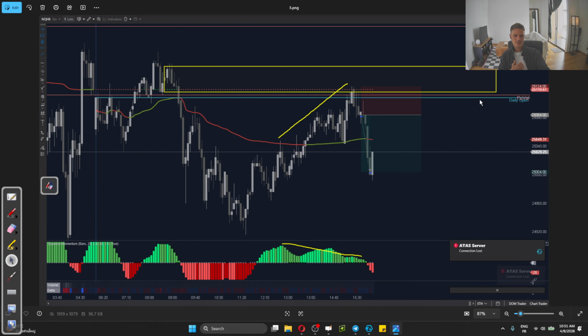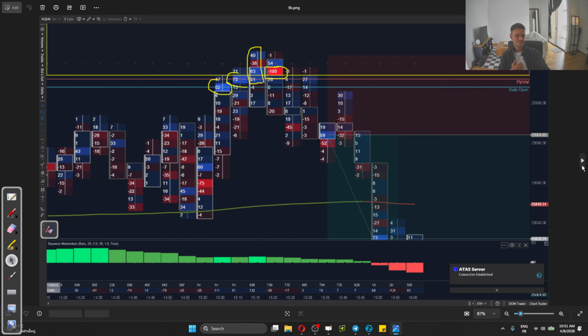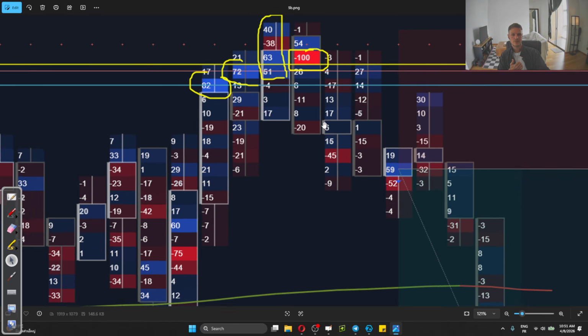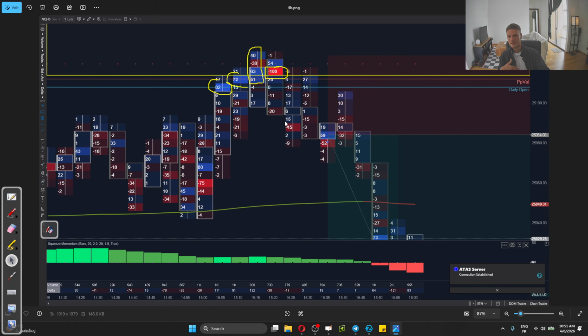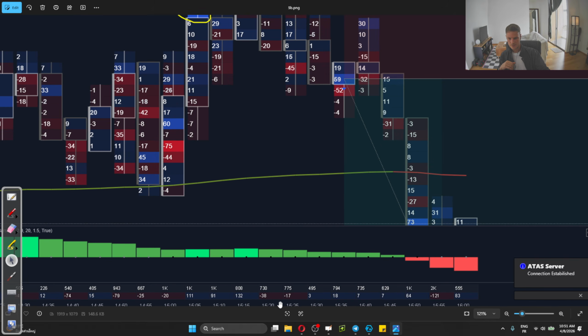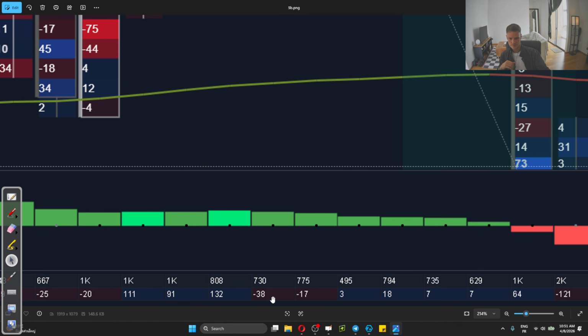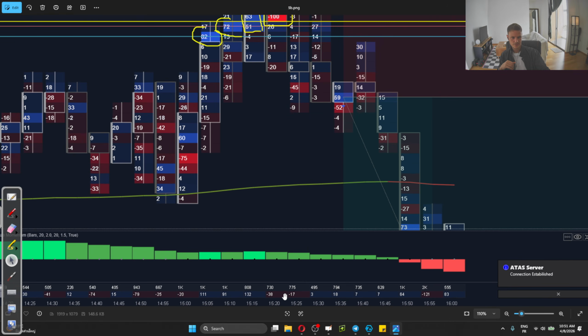So we've discussed our confluence here. Let's look at our confirmations. So plus 82, plus 72, 63, 51, 40, 54. Strong sellers here. You don't see that so often, actually. Some very strong sellers right at the top, but they announced clearly, someone said, I'm selling this, I'm interested in this level. What do we see on the delta? Only minus 38 here. I don't know if you can see this. It's a bit small. Minus 38, minus 17.